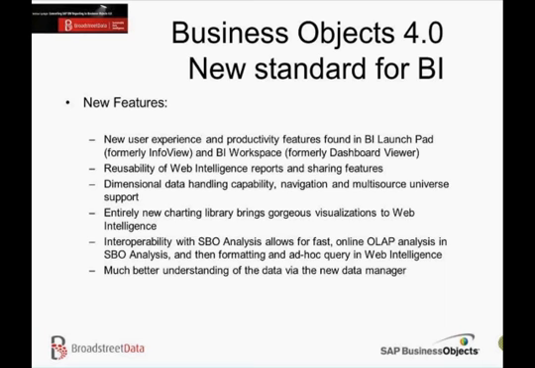We have the reusability and sharing capability and collaboration capability within Web Intelligence. We have the dimensional data handling capabilities and navigation of multi-source universes. We have the ability to define universes on multiple sources, as well as have reports that have data from different sources. And we have nice and user-friendly charting and the interoperability with SAP BusinessObjects Analysis, which allows for the BW and OLAP analysis.